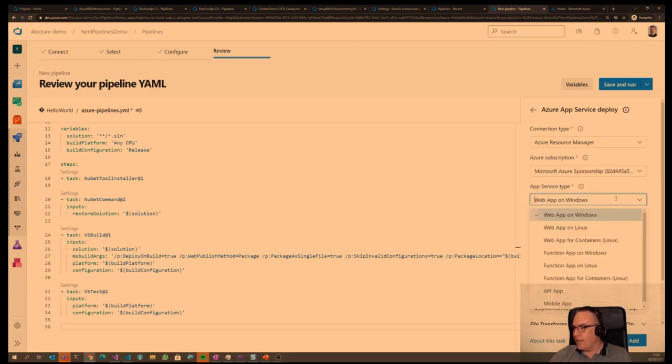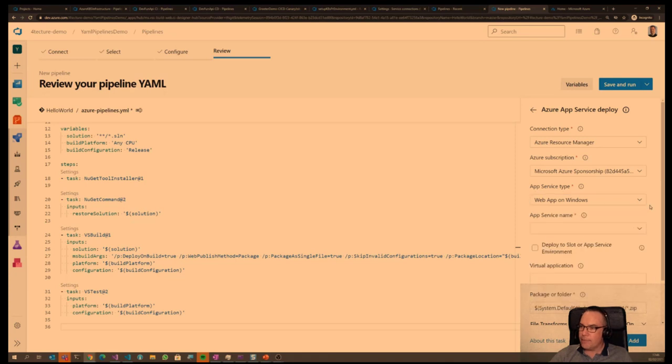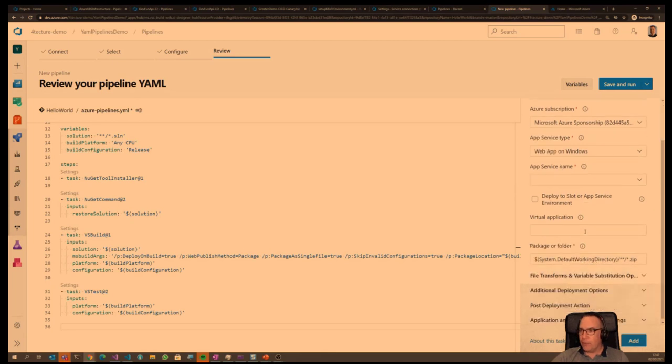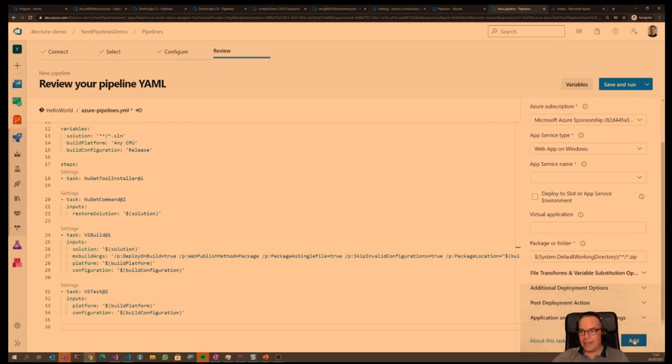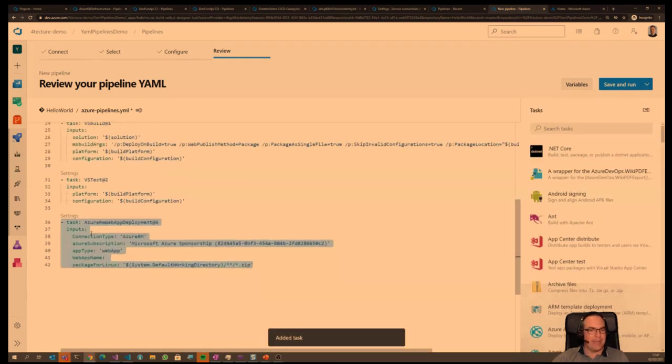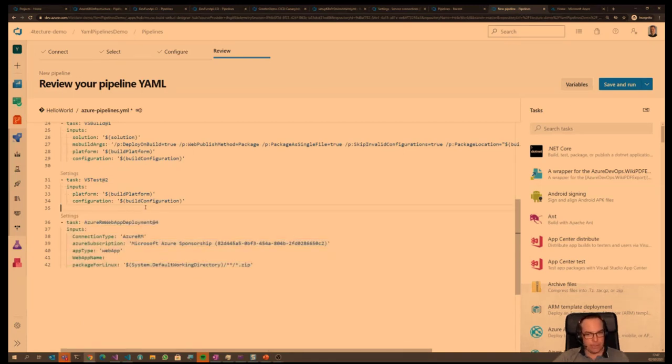You can then scan for your application services directly in Azure because you're already connected with your service principal towards your Azure subscription, and you have a lot of help here. What this assistant is basically doing, if you put in all those parameters and click add, it simply adds it or inserts it at your cursor position, right?